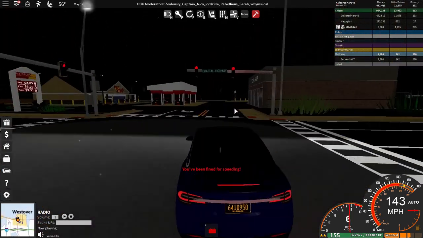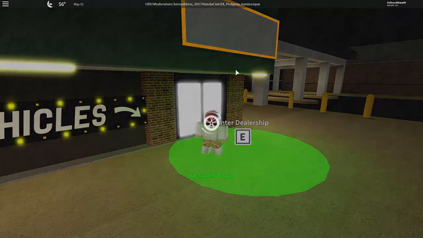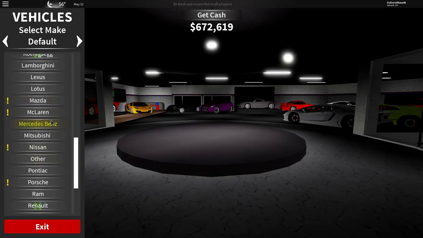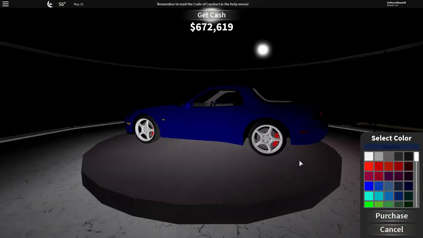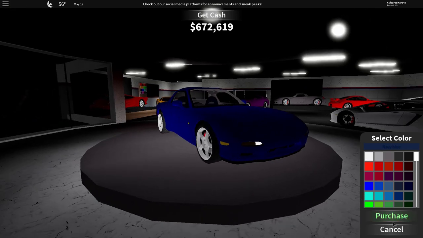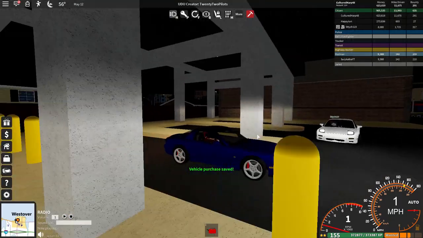I'm really giddy. I really love this update. Let's go to another legend. Where is it? Mazda RX-7. They added it. It's really cool. It's only 50 grand, which... It's an RX-7, but not that expensive. In real life, they are. No, they're not. They're about 50 grand in real life.